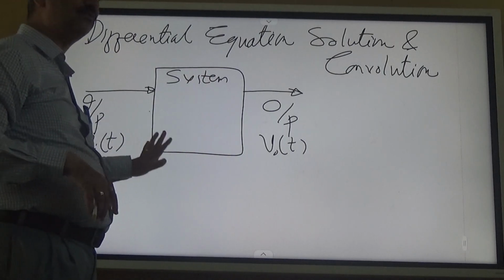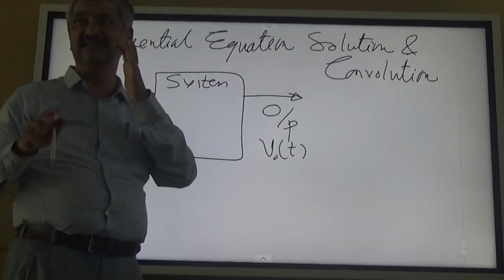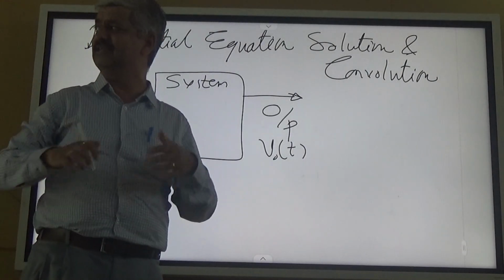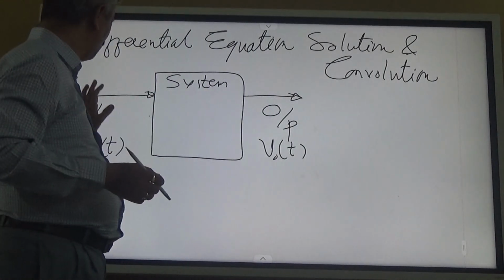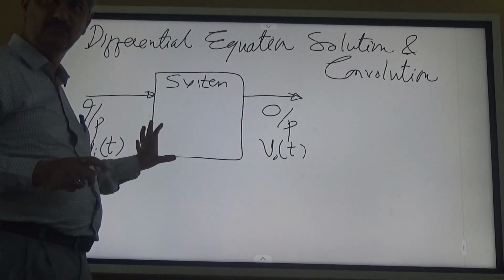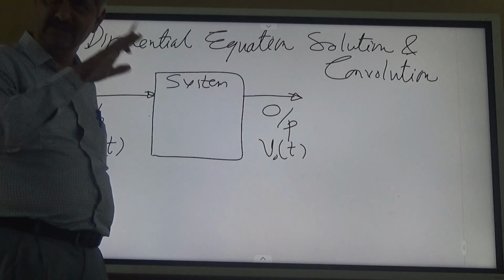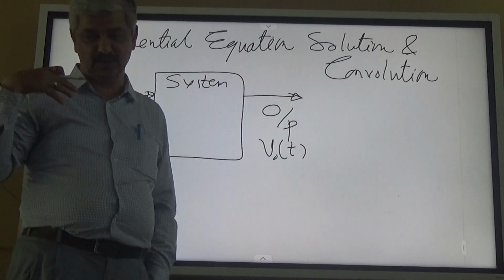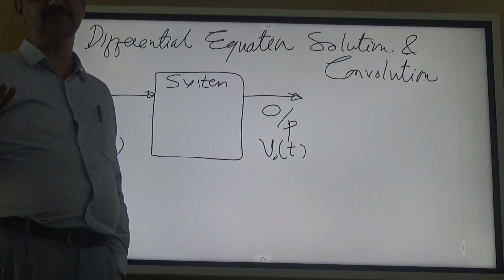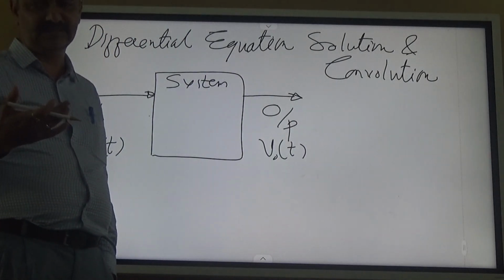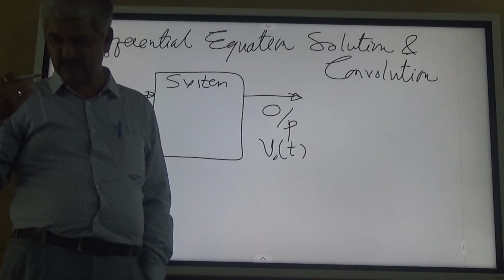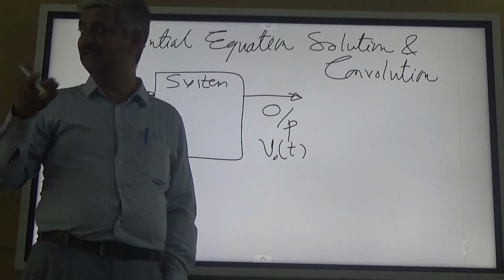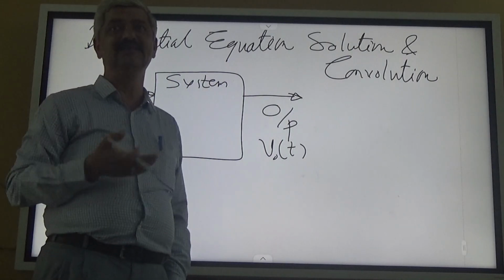So in that case, what we get is a differential equation. Listen very carefully, this is the crux of the entire subject, and it is applicable for all. Ultimately we get a differential equation in terms of Vo(t) and Vin(t). Solving a differential equation when there are only differential terms of one variable, maybe first order, second order, that variable itself and a constant, that is easy.